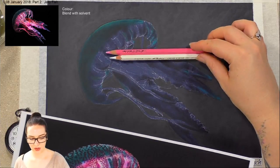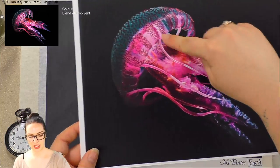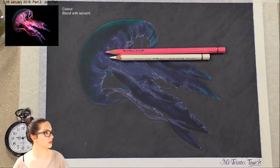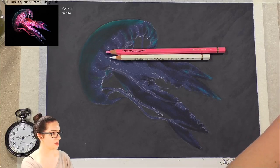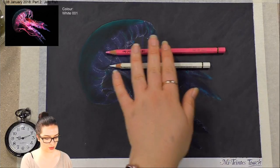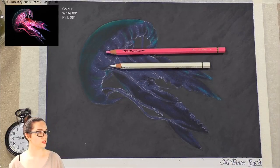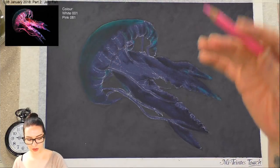I'm going to chop and change between these two, the pink and the white, to get all the light colors in. Okay. So, we got white 0011 and pink 081. Right. So now you just want to work section by section.